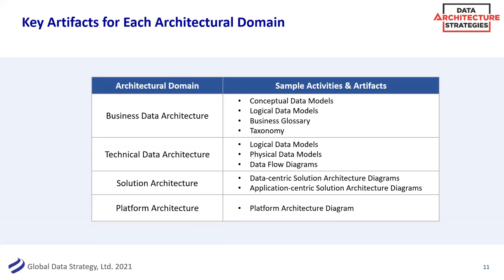As we go into the technical data architecture, that's where you get into things like your physical data models and your data flow diagrams. I put the logical data model in both categories, the business and the technical, because to me that's the handshake between the two. A conceptual or logical data model should have business rules in it and use fairly business-centric terminology, but you're also getting towards some architectural decisions. How do we group the entities? What attributes and data types might we have on that model? So that one, to me, lives in both camps.